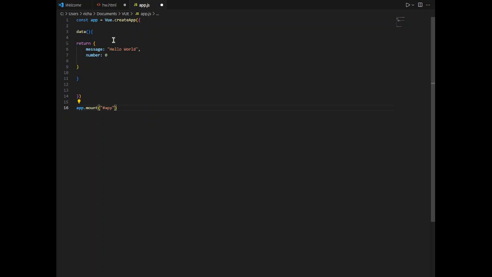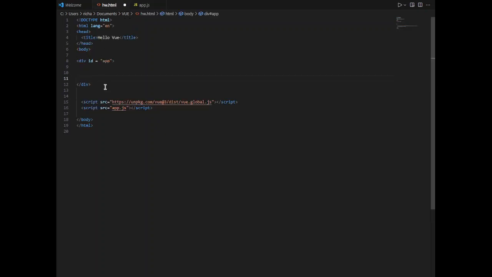Now we're basically done here, and now we need to make use of the properties. We need to somehow transfer the value of the properties which we have assigned in our JavaScript file. To do that, we're gonna make use of something called interpolation, which is also known as binding.